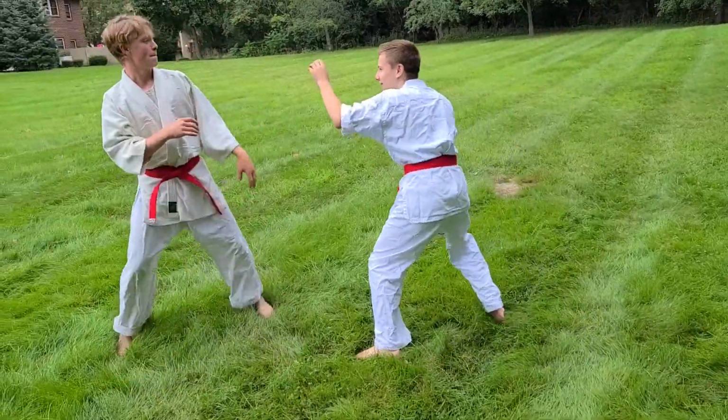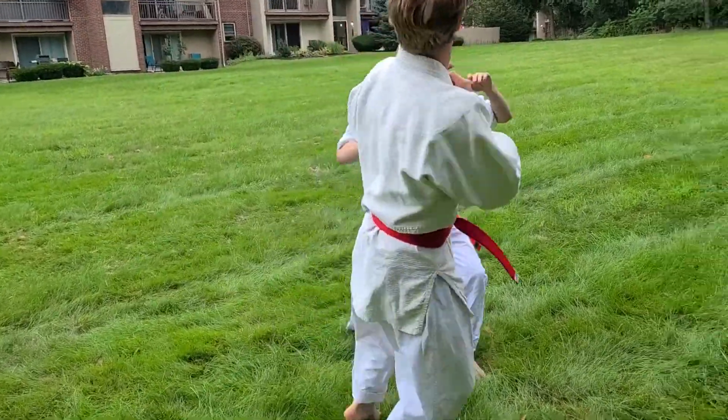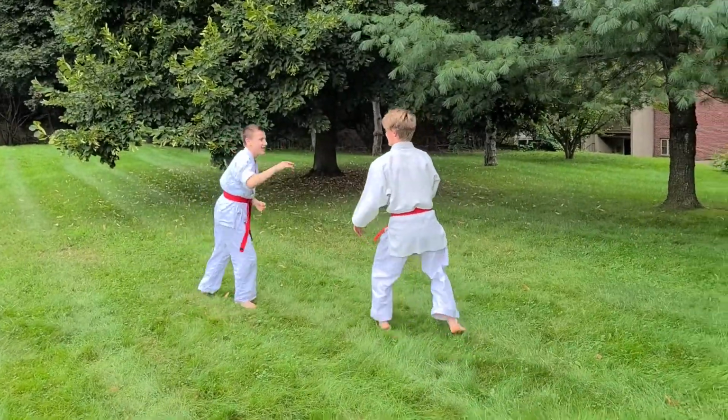Head, shoulders, knees, toes. Got to get it in order. Got to get all four. If you get all four, your partner has to do 5 push-ups.